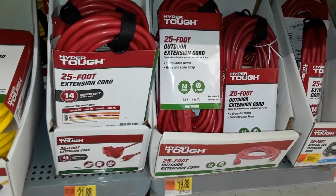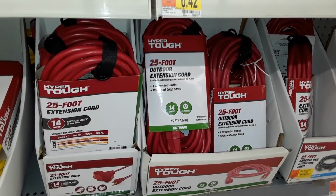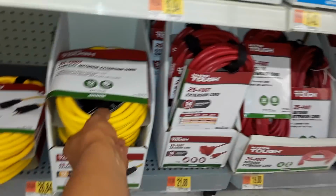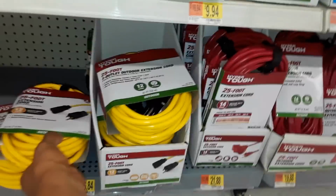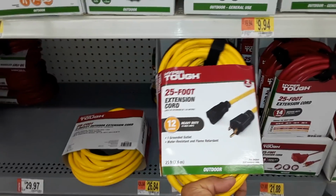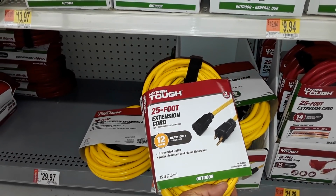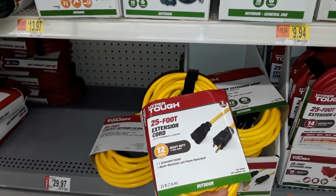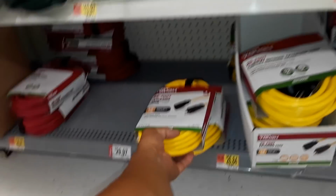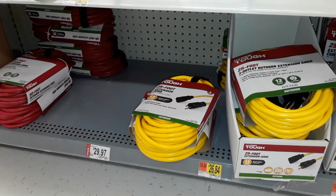That's a 14. I don't know if there's any 12s. They only have this one 12. Here's another 12, but it's $30. I'm not sure I want to spend $30 on this. Because I could get a jumper. But what I'm trying to do is have a system that I can easily connect and disconnect.